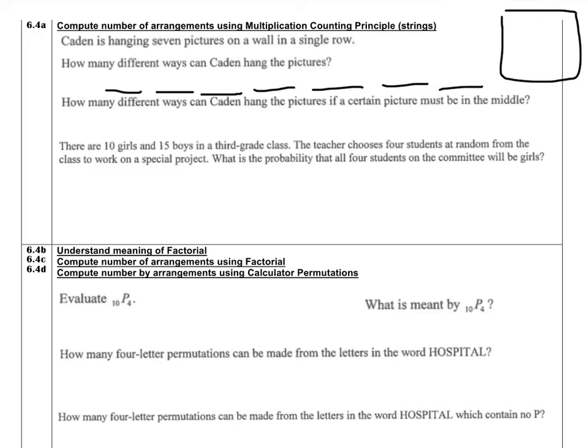When he first comes over here to grab a picture, there's 7 choices. So he's going to hang one of them here, again with 7 choices. Now he hangs the picture up here. When he comes back to the table for the next hanging, one of the pictures is gone. There's only 6 choices. So he does 6. Again, he comes back to the table. There's now only 5 choices. So then we have 5, 4, 3, 2, 1.